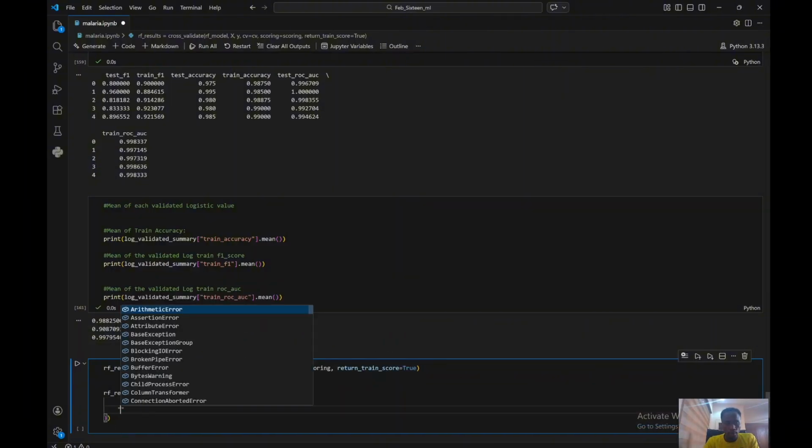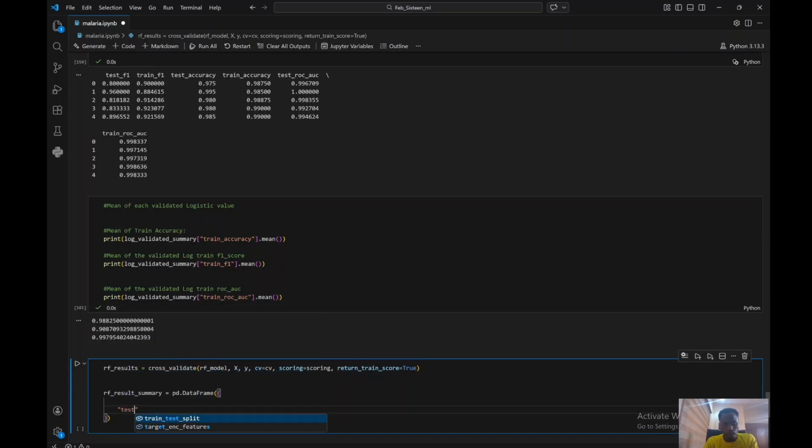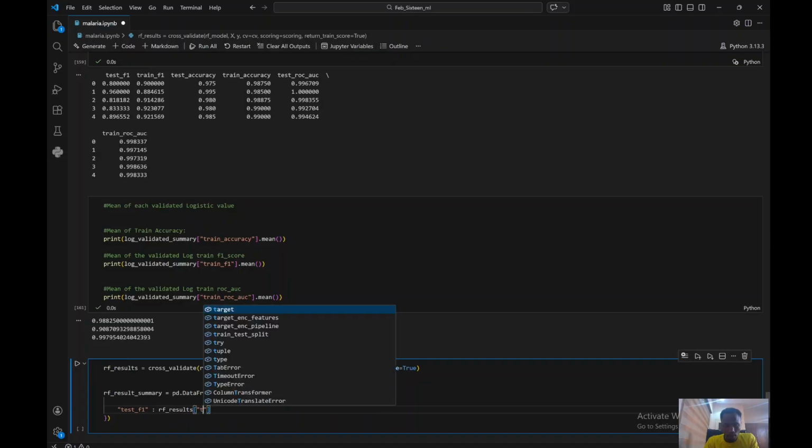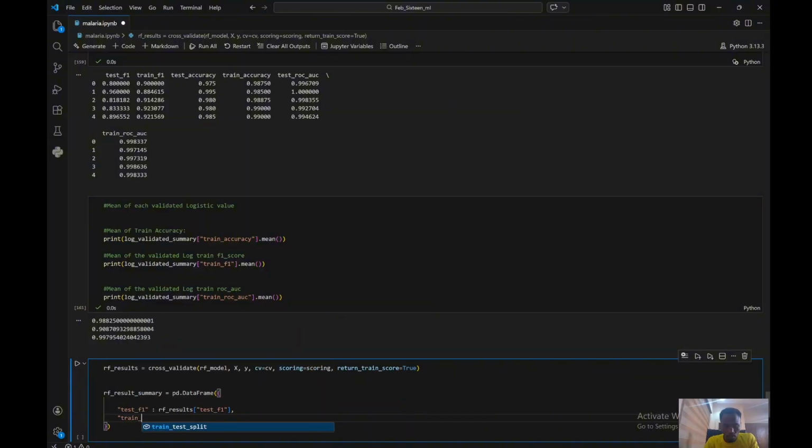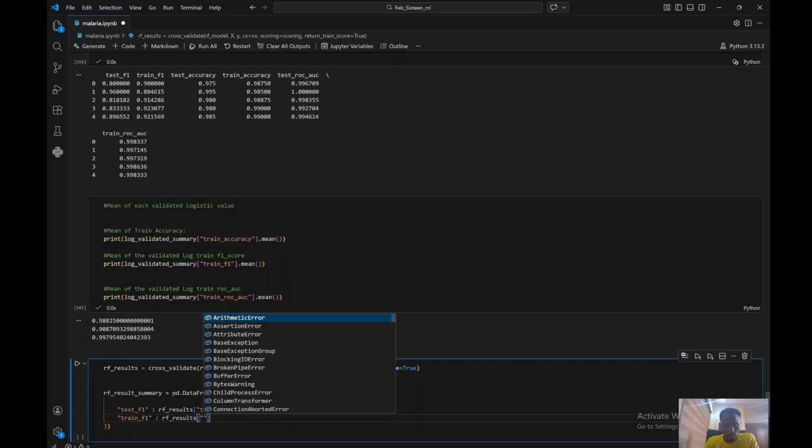We can see our test F1 is going to be our RF results test F1. Our train F1 is going to be our RF results train F1.